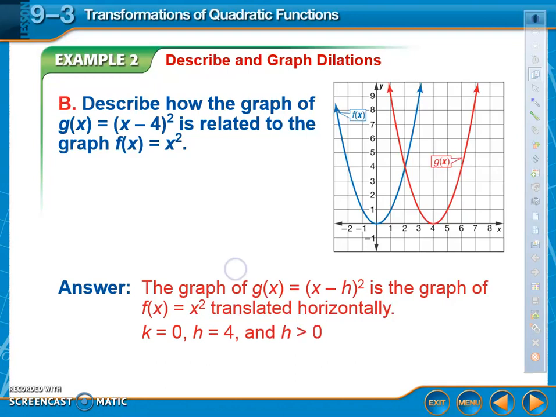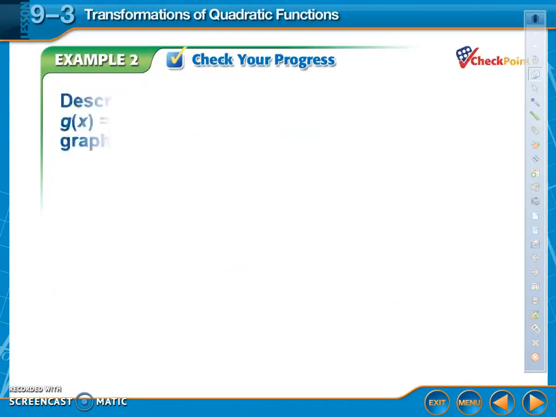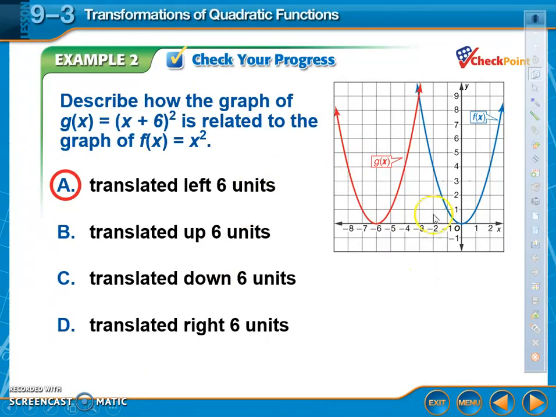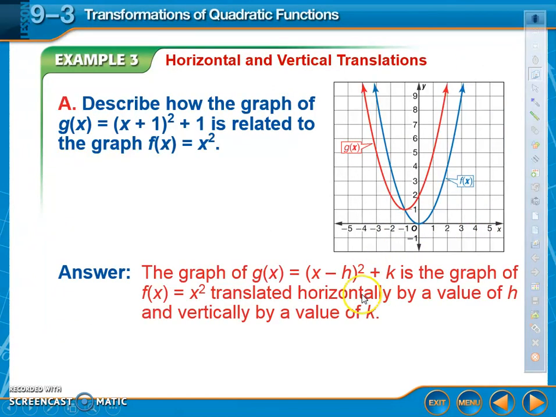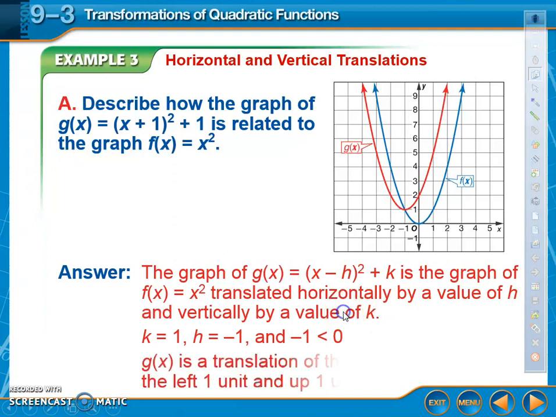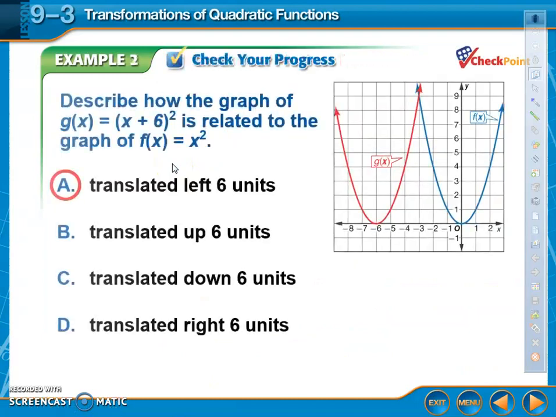Now, what if we start messing with these things and get them to where they start moving in both directions? They move left, right, and up, down. That's where we're going to start having some big problems. And what you can see, I skipped it right here.